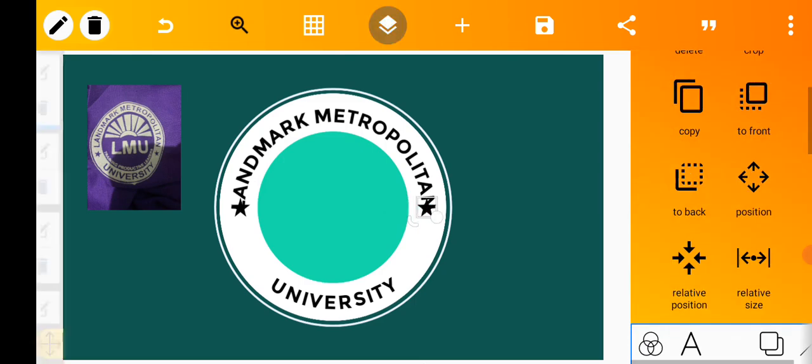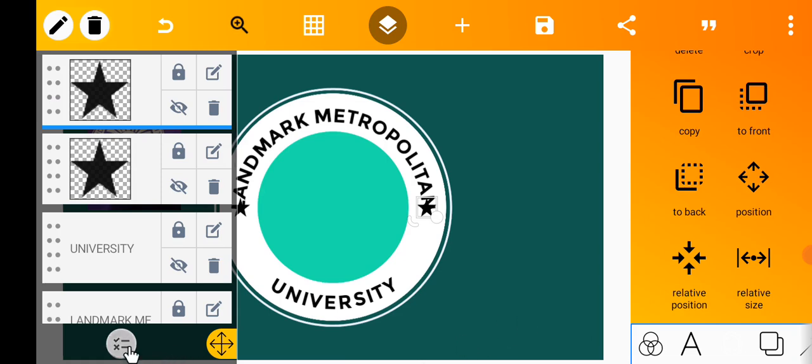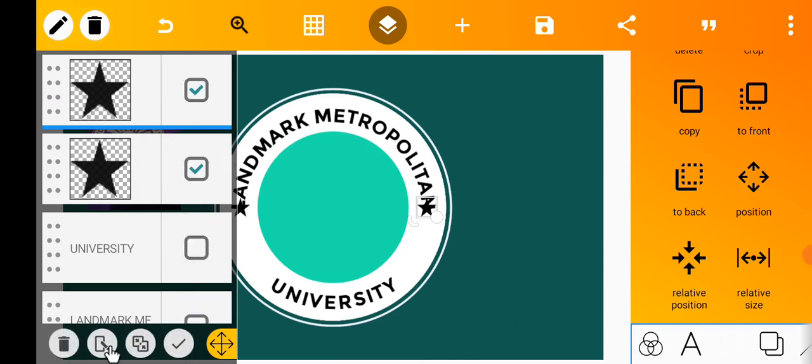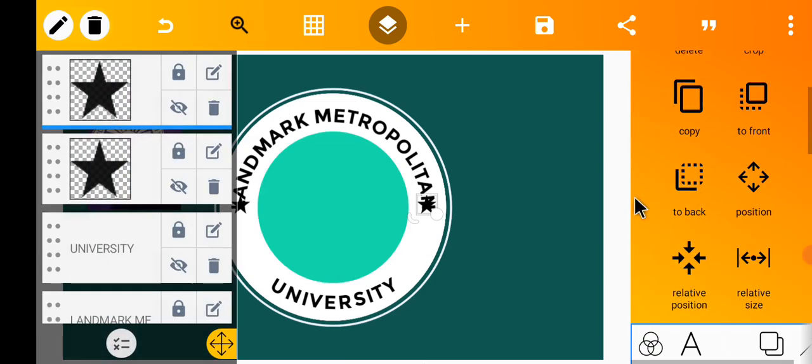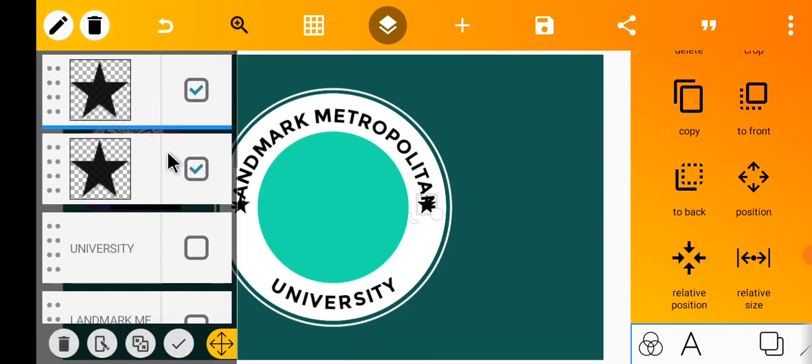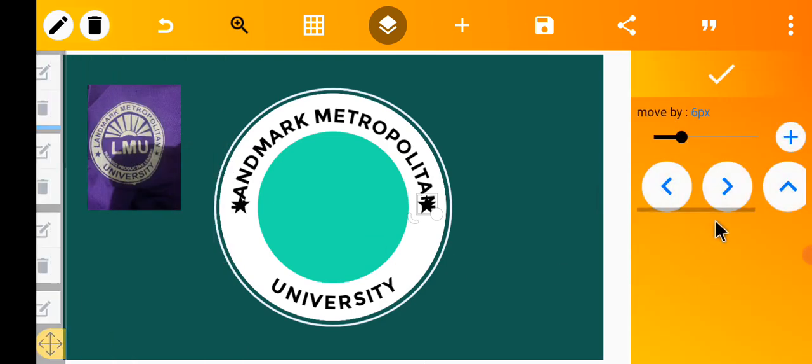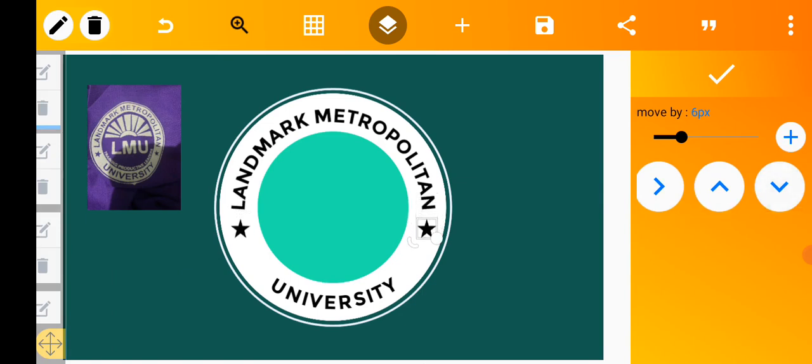Now I'll go to my layer and select the two stars, and bring it downwards.